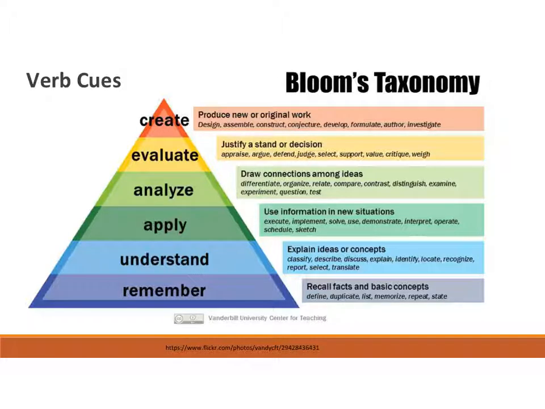So there are verb cues that we can look at when we're looking at a test question or writing a test question and trying to figure out where it might fit on Bloom's taxonomy. So we have in here recall facts and basic concepts in the remember area, and define, duplicate, list, memorize, repeat, state. Those are all cues that are either in an objective or in a test question that might lead us to believe that that's remembering. Understanding, oftentimes we'll see classify, describe, discuss, explain, identify, some of the other ones there.